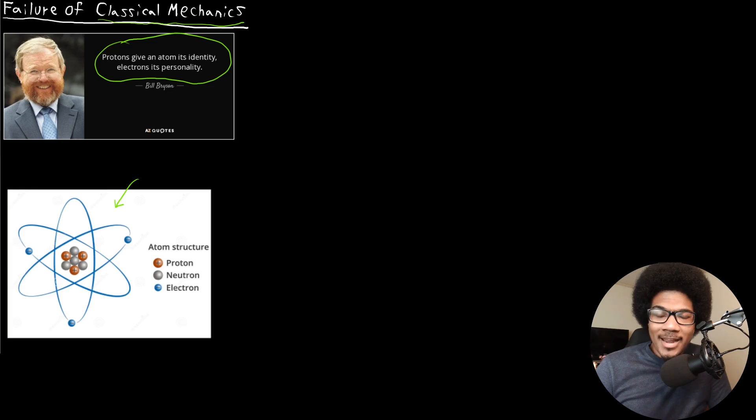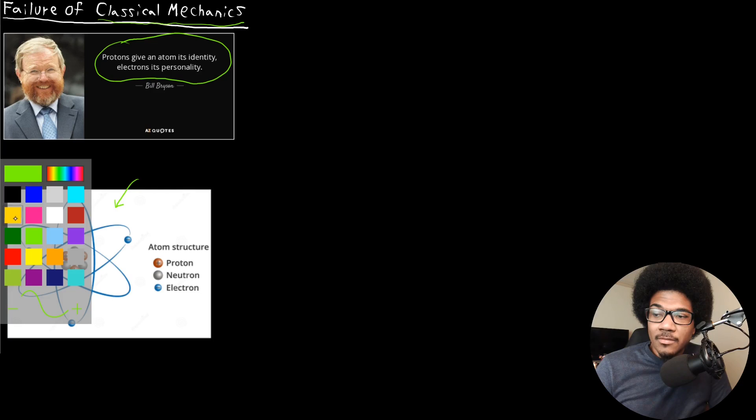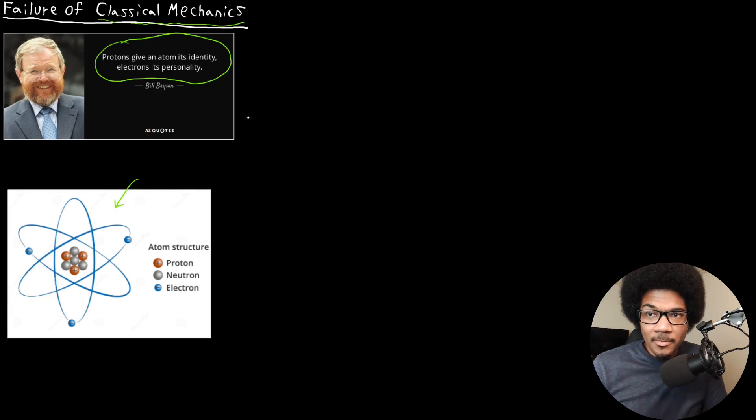So first, let's talk about why this might be a feasible model for the atom. And to do this, we kind of got to take a trip back in time, back into the 1800s, when classical physics was the only physics around. And one of the biggest achievements of classical physics at the time, one of the biggest achievements of classical mechanics was to be able to figure out the orbit of the Earth around the sun. First figuring out that the Earth orbits the sun, and then being able to figure out and predict how that orbit occurs was one of the biggest achievements of classical mechanics in the 1800s.